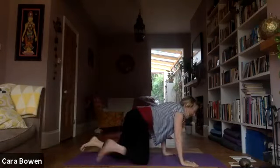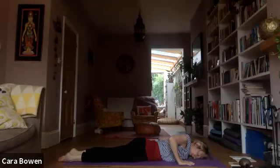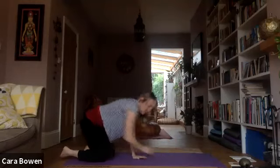So as you press into your right hand, you let your head roll towards the right, yeah? And then as you press into your left hand, your head rolls towards the left. So I will demonstrate on my mat if you're not sure. So the head is staying in contact with the floor, but we're rolling side to side on our forehead as we press into one hand and then the other. So this really starts to move us in the upper back.